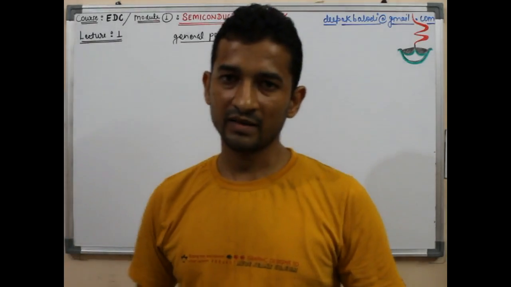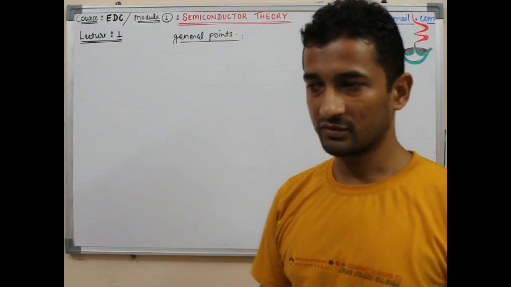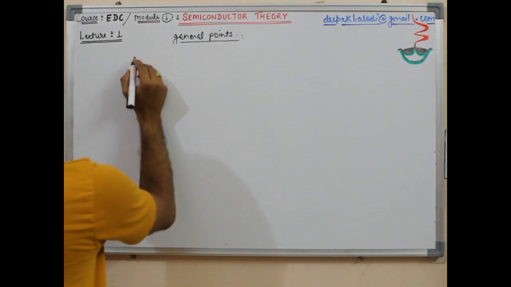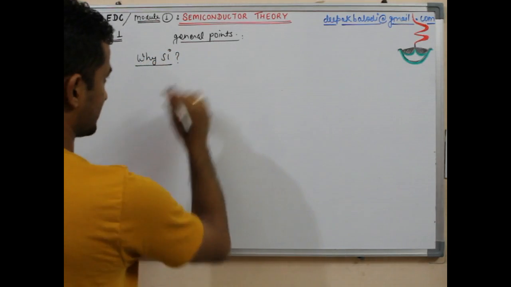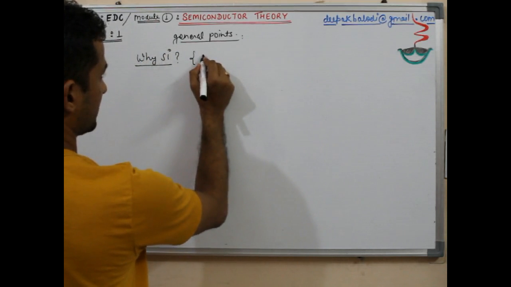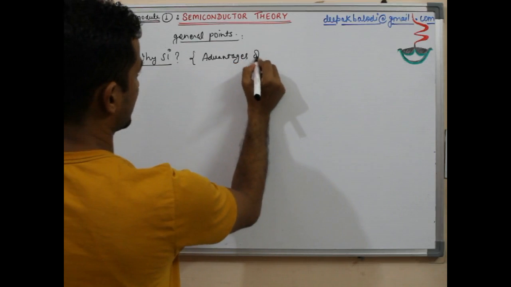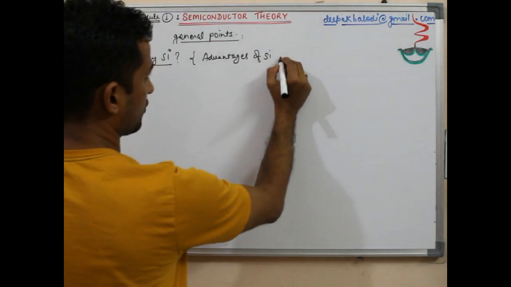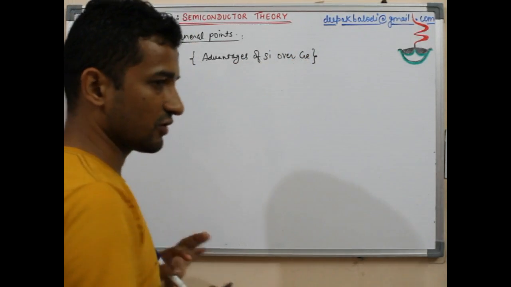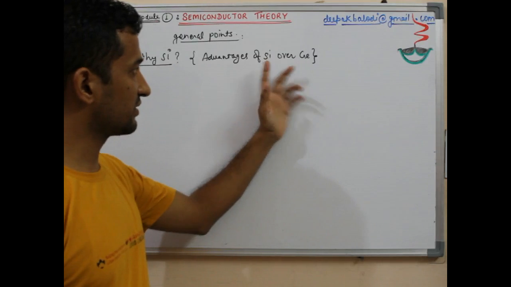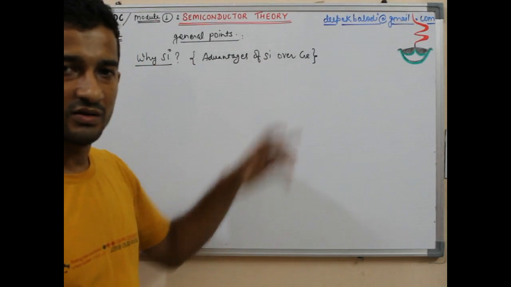So let us finalize this topic's general points by concluding the advantage list of silicon. The question which we put is: why silicon? So let us finalize the points, and basically we are looking at the advantages of silicon specifically over germanium, but this list is not only restricted to these two comparisons. This is in general the advantages of silicon, but at some points we are generally comparing it with germanium also.